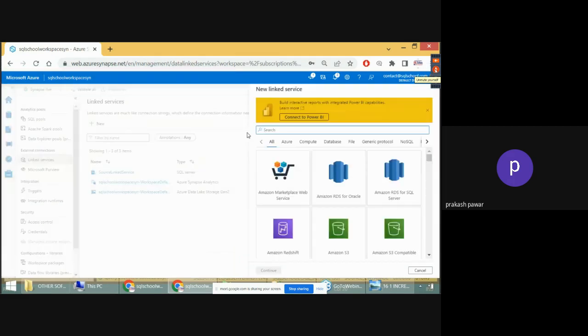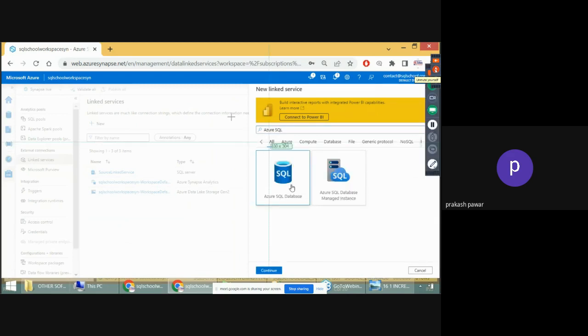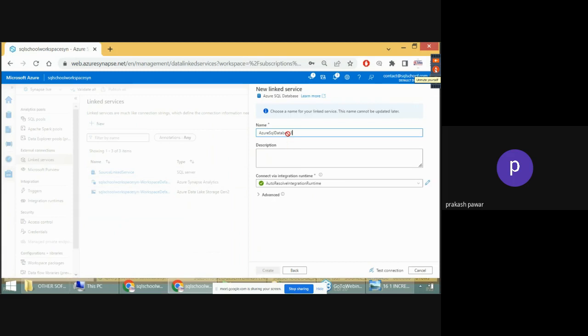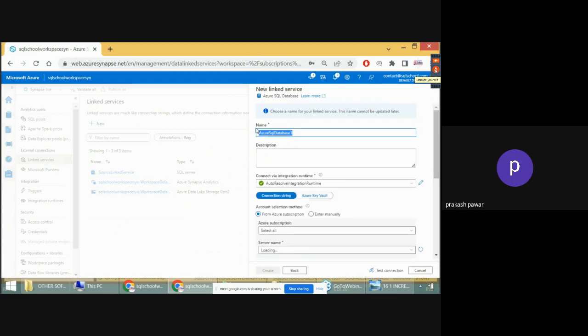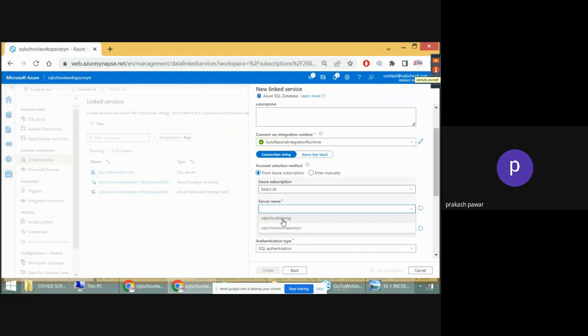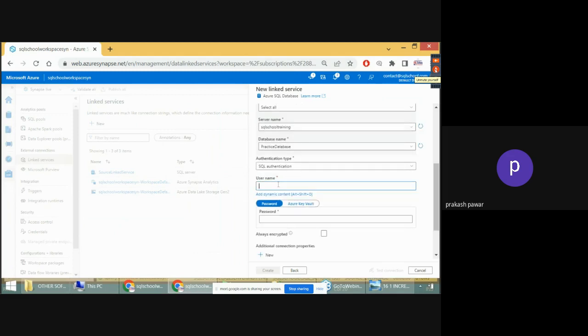In our example, Azure SQL database, this will be the sink linked service, the destination data. Source linked service, now sink linked service. Auto resolving IR is used for connections within Azure. You remember that? Older concepts.